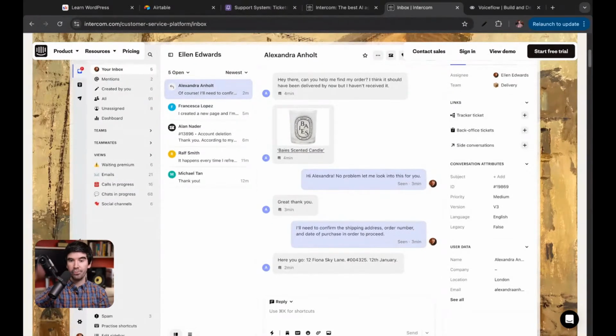And on the right side, you see all the metadata, all the details for the customer, where they came from, what's their lifetime value, or any other data that your other systems have. It could be pulled in here so that you have a full bird's eye view of who this customer is, where they came from, what they've done with your company, if they're a premium member, do they need VIP support, etc. All that is here.